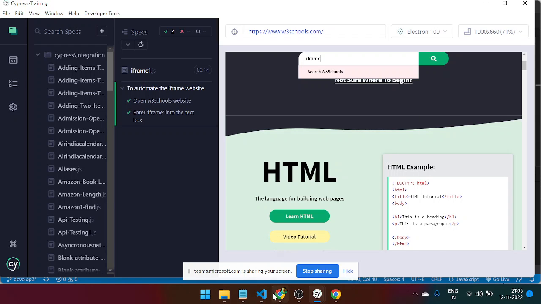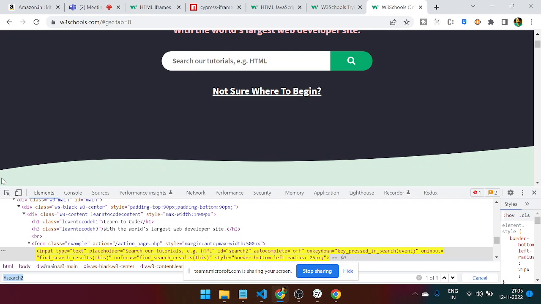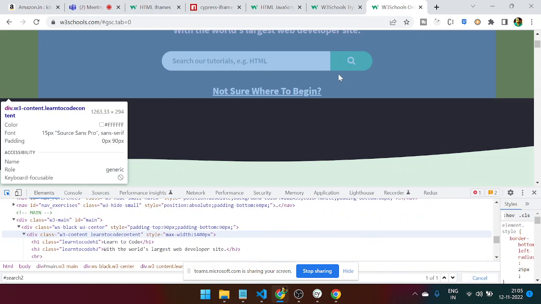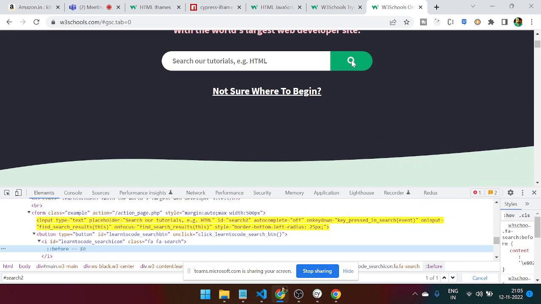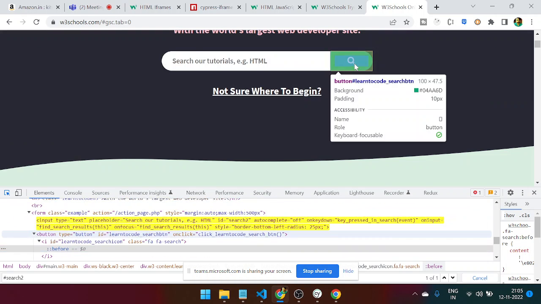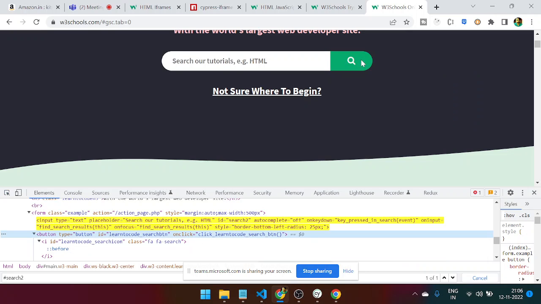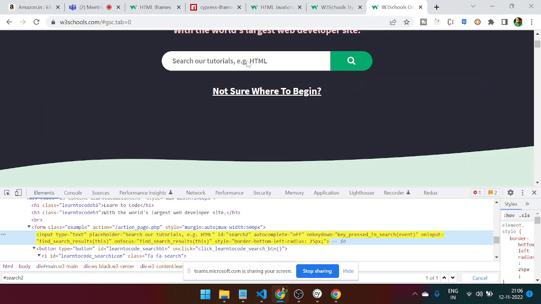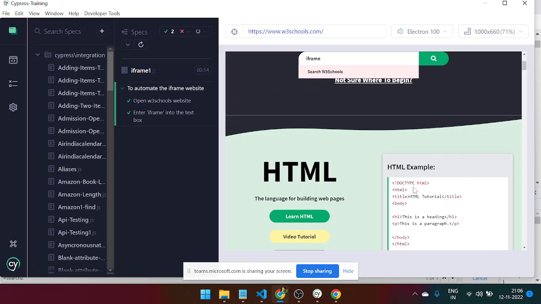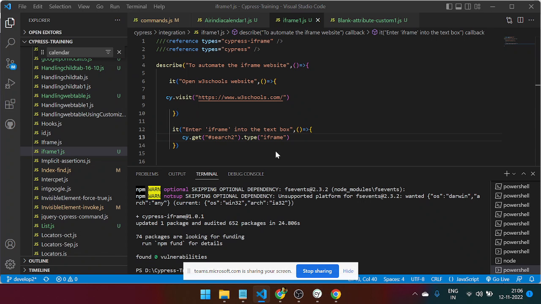Now afterwards, just clicking on the search button here. Here you can see ID search 2. For the search button, the ID must be different, no? ID search 2 again. Okay, what I'll do in that case, I'll take another one.